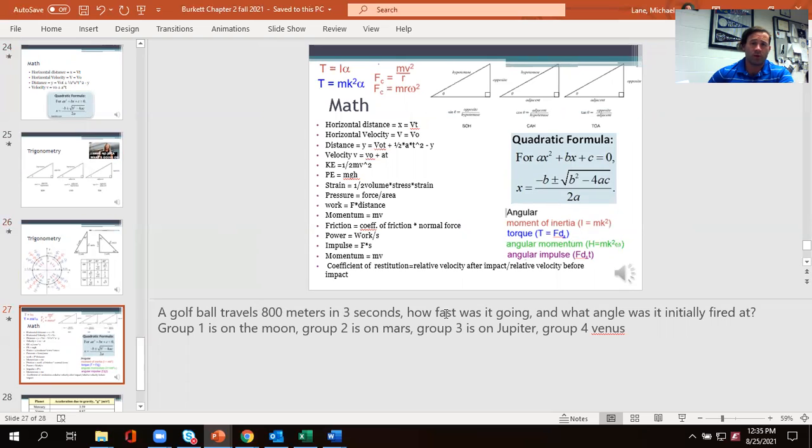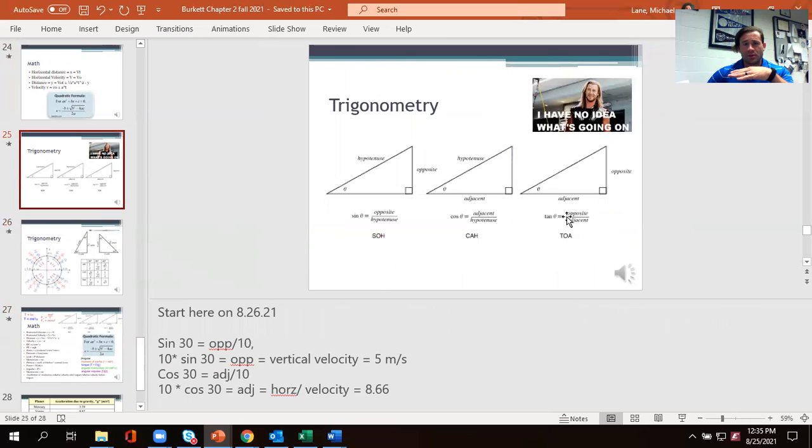Now, the component that we haven't done about the angle is once we have our vertical initial velocity and our horizontal initial velocity, now we can use tangent because we have our opposite and our adjacent. Our adjacent is going to be the horizontal in this example, and our opposite is going to be the vertical initial velocity. So we have that divided by the adjacent, and then we take the inverse tangent. So that's going to be tan to the -1 that you see on your calculator, and that's going to allow you guys to find those values.